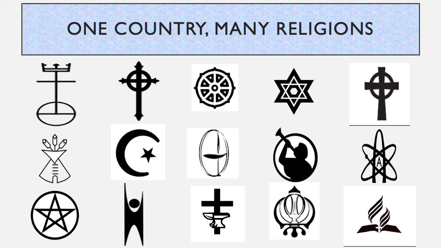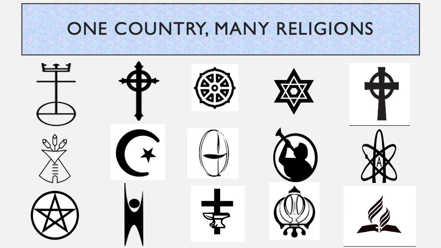One country, many religions. So this is the last slide on looking at our background. I just thought you might think this is kind of cool, that one visual representation of how many religions we have in the United States is from the Department of Veterans Affairs. The federal VA, if you are a service member, you can choose to get a religious marker on your gravestone. If you've ever been to Arlington Cemetery and walked around, you'll see that there are religious engravements into the gravestones of service members.